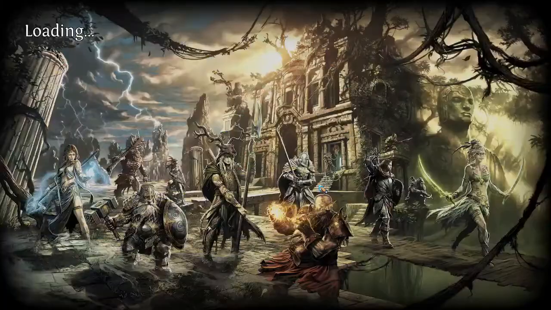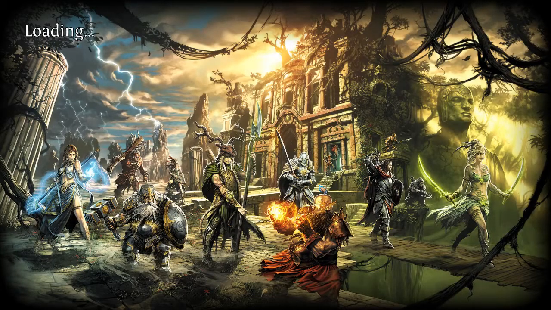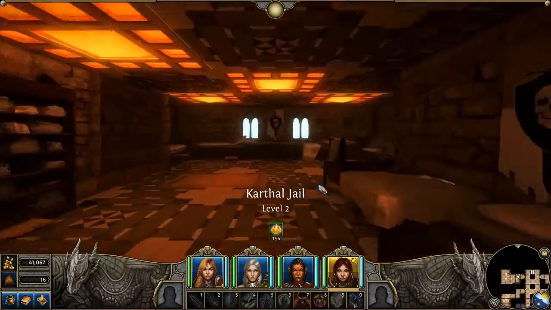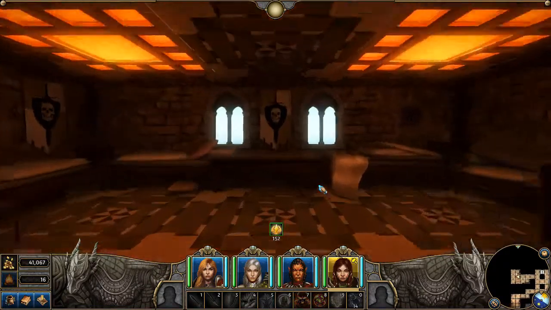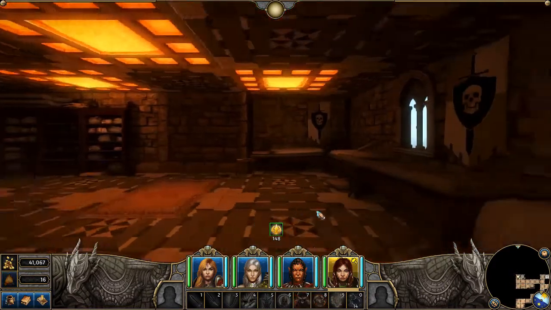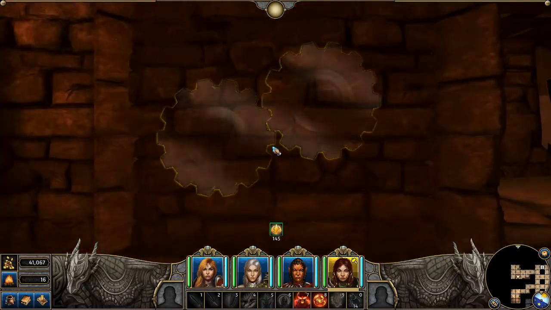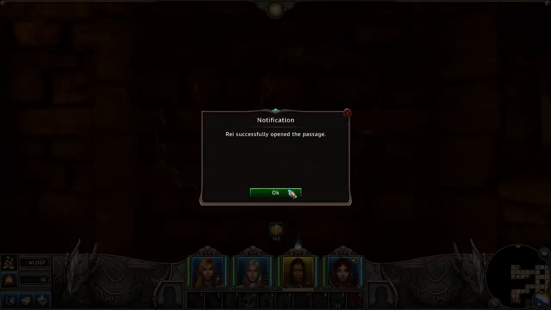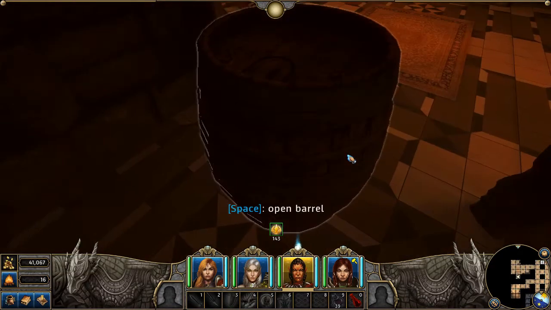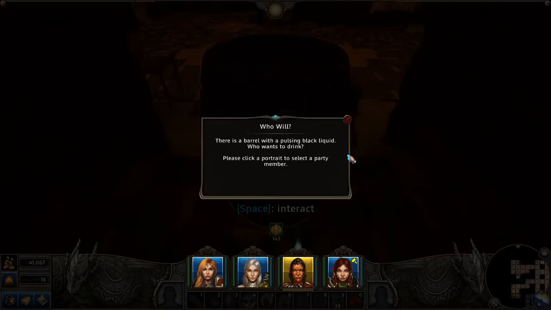Anyways, into the Karthal jail. Piece of cake. We need to go to the second floor because that's where I was planning on going next, and then we'll likely go back down into the sewers. Between the various traps and secret passages, I'm starting to think those castle builders have way too much free time on their hands. But I did say there was a secret door here. This one is perception, so let's actually get the correct thing here. And that's just a barrel.